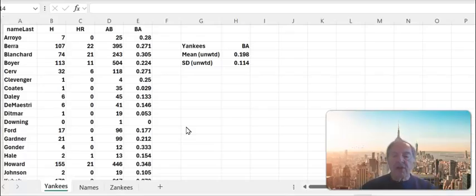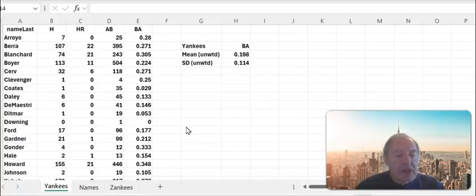So this is an example in Excel using some simple randomization techniques where I will anonymize the data. So this is the 1961 Yankees, one of my favorite teams when I was a kid. This is the 61 home runs by Roger Maris year.